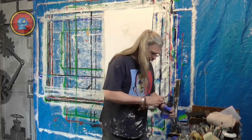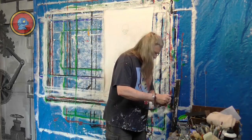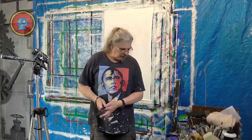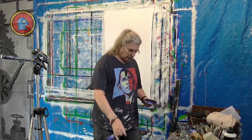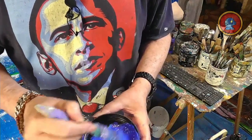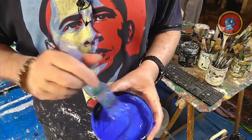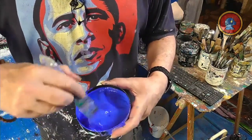That should do it. And I'd like to add just a touch of purple to this. I'm going to add a little water to this. And I'm also going to bring over camera number 1. Might as well do the blending together. So there's my cobalt blue with just a little bit of purple. We're going to blend all this together. I am not convinced I have enough paint to do the whole background.